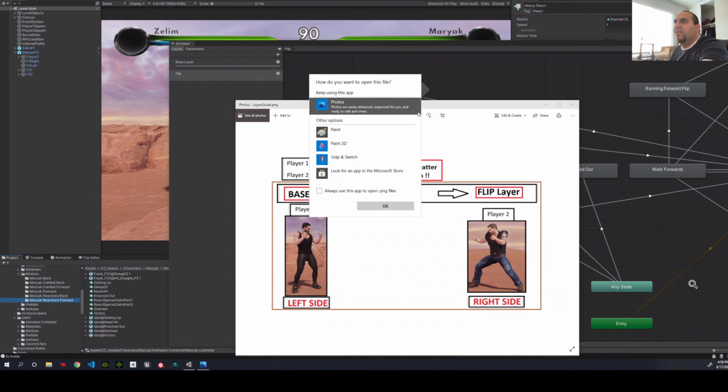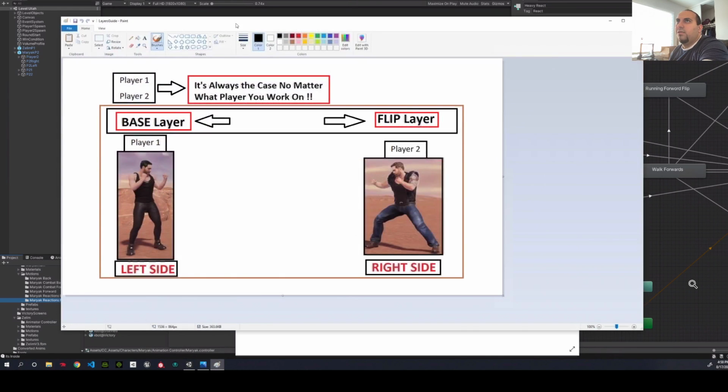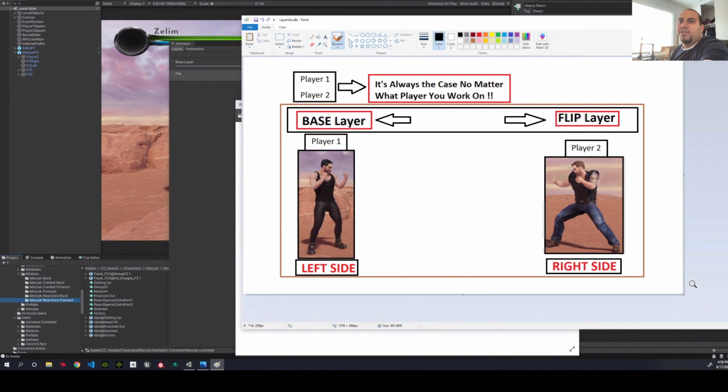So let's open with Paint. And here, I'm going to add another piece of information, because sometimes I wonder which one is reaction forward and combat forward, combat backward, right? Combat is when you do hits. Those are things your game actually needs documentation for, which of course I didn't have time to make yet. But I will in the future, because if I have to upgrade the game and someone else is working on it, then it's going to be trouble. So here is what I'm going to add.